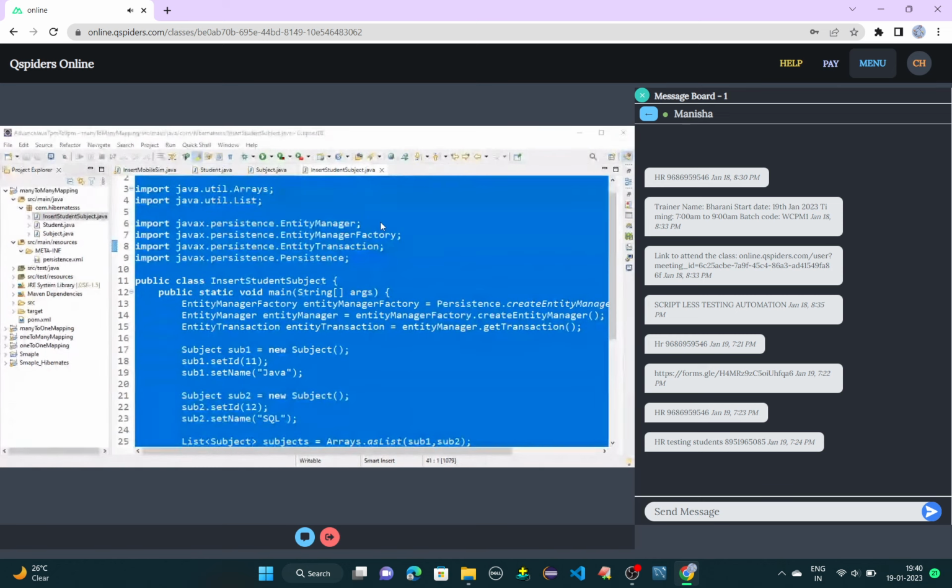One SIM cannot sit in many mobiles, that is not possible. So in one to many, you will use that annotation in any one of the classes, not in both the classes. But in many to many mapping, you can use it in both the classes. You will not have any problem.